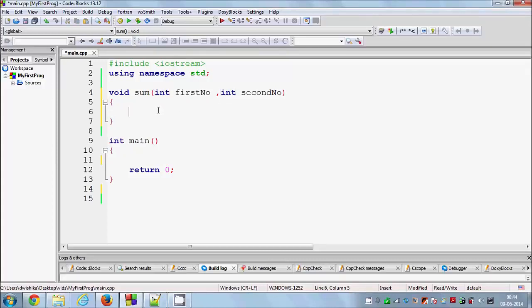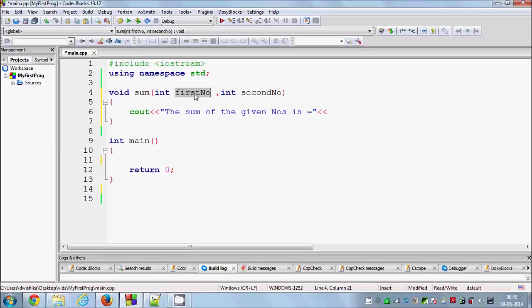Now, since this is a function to make the sum of the two numbers, you need to print the sum, right? So you can give cout and then print the message that the sum of the given numbers is, and then what comes is the two numbers themselves.